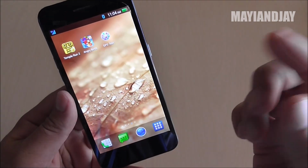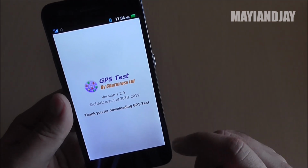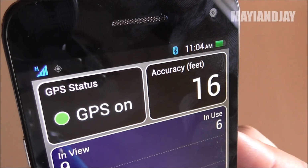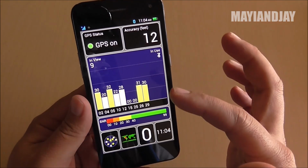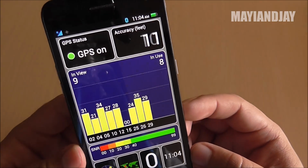Now, as I mentioned in the video, I'm going to also open the application here about the GPS test, so that you see that even from inside the house, it already locked a signal right here, and there are no tweaks that you have to do. It comes like this out of the box, and to me that's definitely great. Here we see the signal, and it's very strong right now. So that's definitely great, guys.